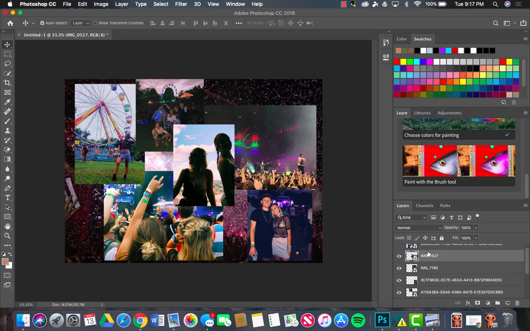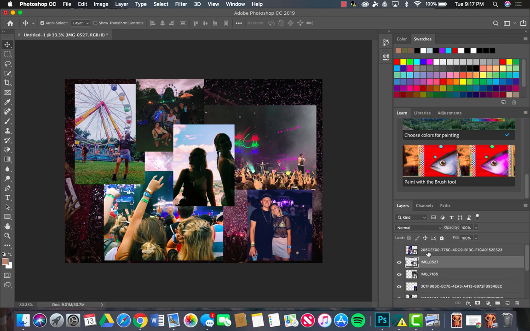A lot of doing this and a lot of layering and making collages is a lot of trial and error. I usually go back and forth trying to figure out which one I want in front, which one I want behind. I usually like a couple corners in front, some behind, like this one. This one has it in front of this photo right here, but it's behind this one. So doing this is a lot of trial and error. So I'm going to finish this up and get back.